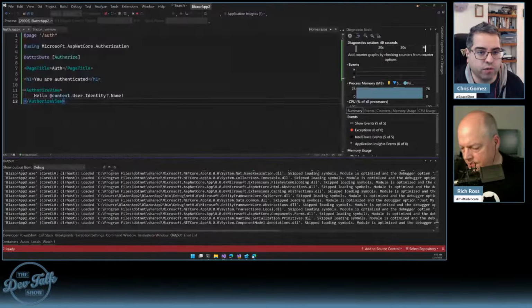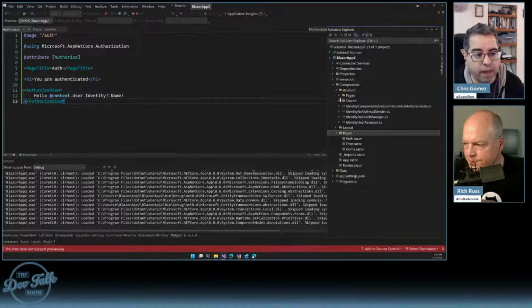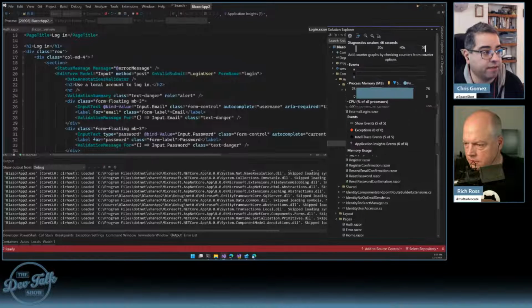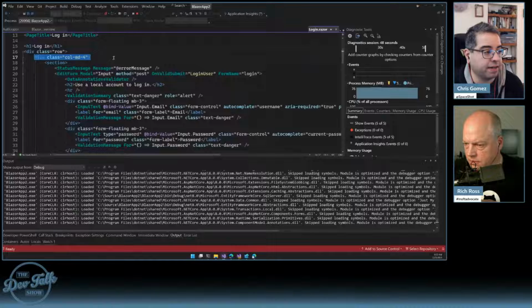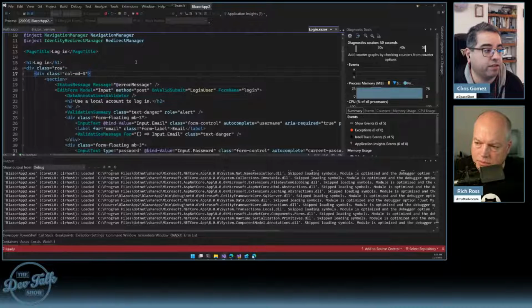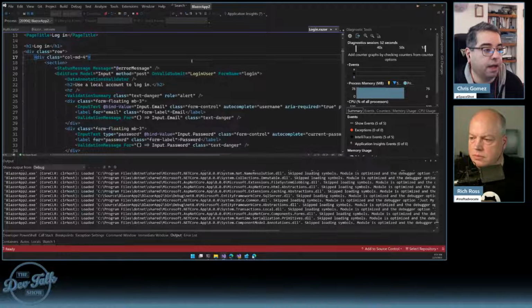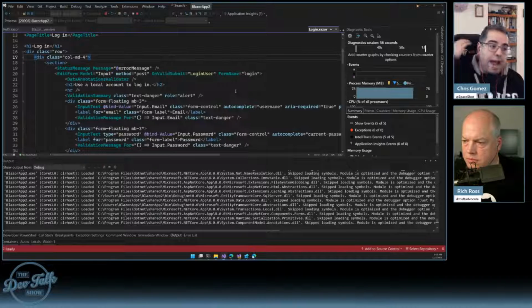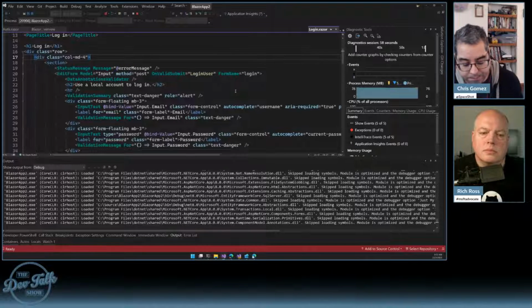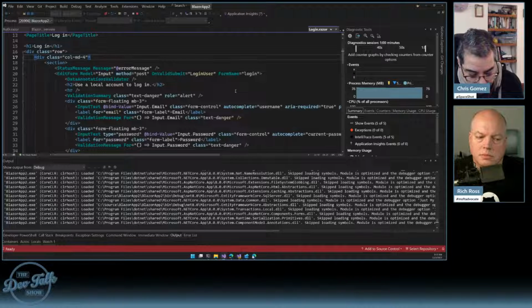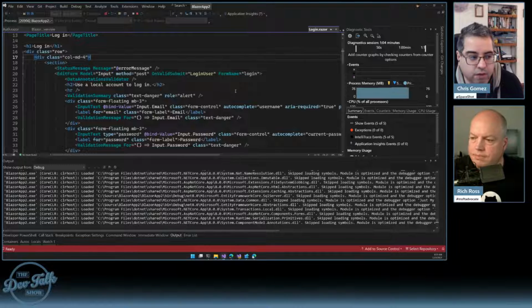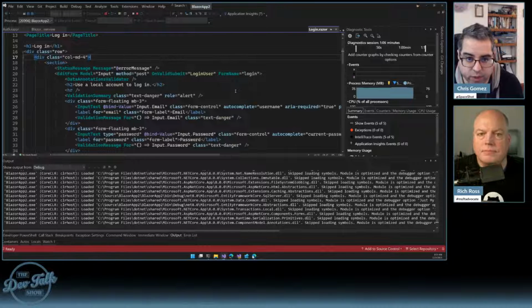The code over here hasn't changed all that much, except that it still has Bootstrap classes in it. You may or may not like that. You may still want to strip all those out. I think it would have been interesting, perhaps, if there was a way to have the template and strip out the styling as well.